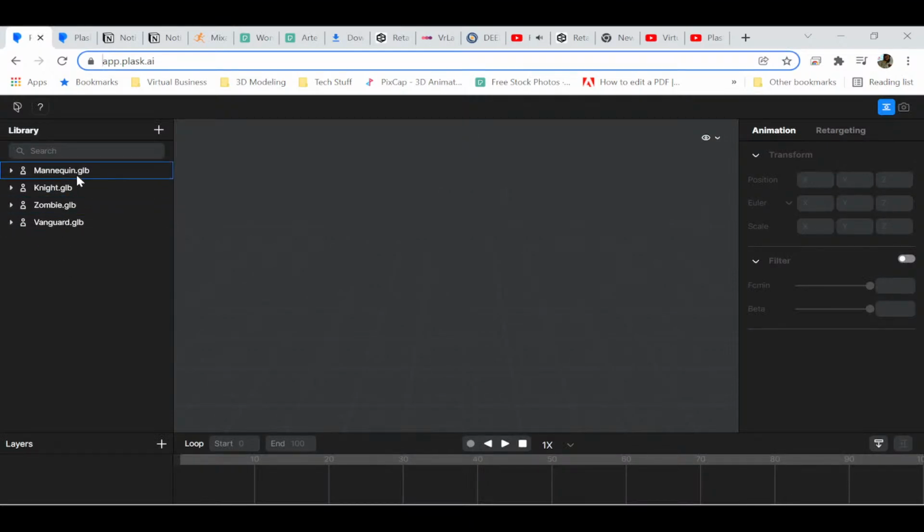Like I mentioned, the computer can crash, and if your computer does crash, the downside to having this Plask tool is that they don't have a storage setup where you can store a file, but it does store the ongoing session that you're working on. So whenever you reset the browser, it's going to go back to default. It's not going to store it. It's just going to default it back to the original state that the developers have set it at. So that's the downside to using a free version.